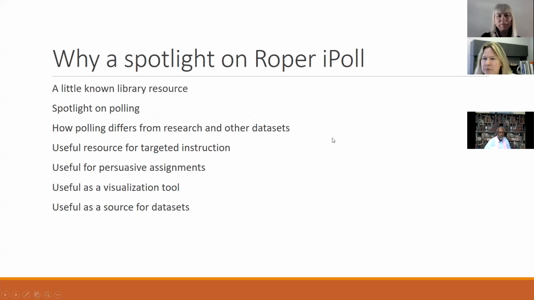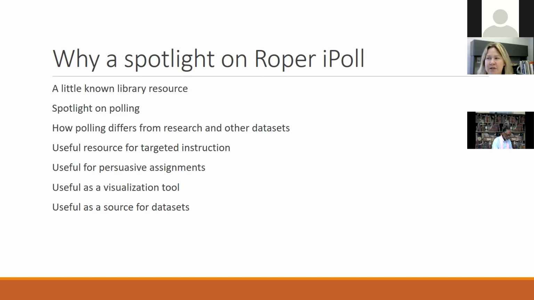So during this library workshop series, various librarians put forth ideas they would like to present to the larger community. And I really thought that I would like to have a little demo on what is called Roper iPoll. So I think, why would I want to do that? One of the reasons is I think it's a library resource that a lot of people don't know about. It's a very specialized resource. It's a database of polling data.